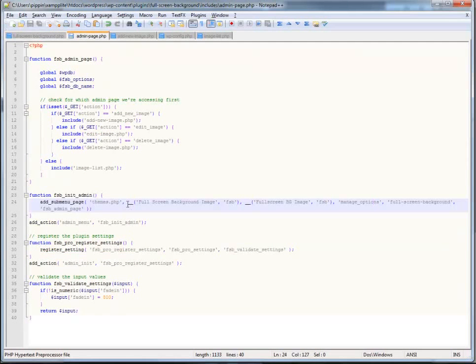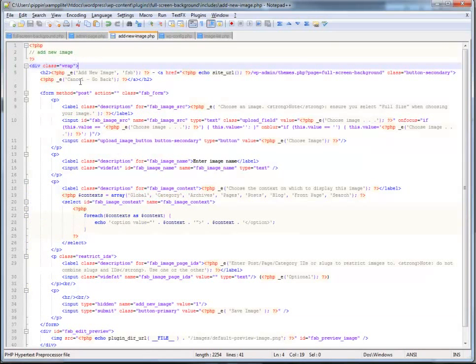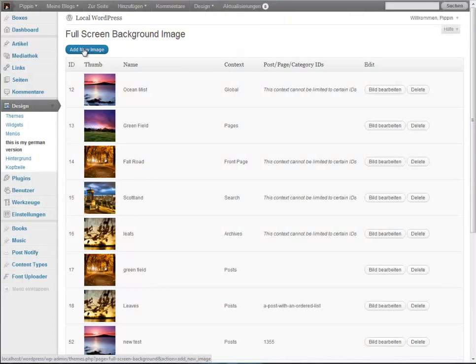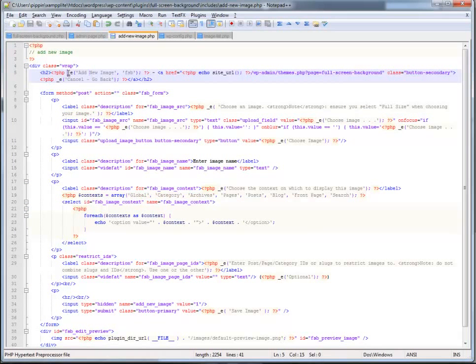Second, on every string, if it's a PHP string, and what that means is basically it's stored, it's not just echoed out, we're going to use a double underscore. If, for example, we have one, let me show you over here where it says add new image, this is basically just an echoed string. So if I was to remove this, it would just say add new image. But so we're going to replace this kind of string with this underscore e, which basically means go ahead and echo it out. So we have the string there, and then we have our text domain.